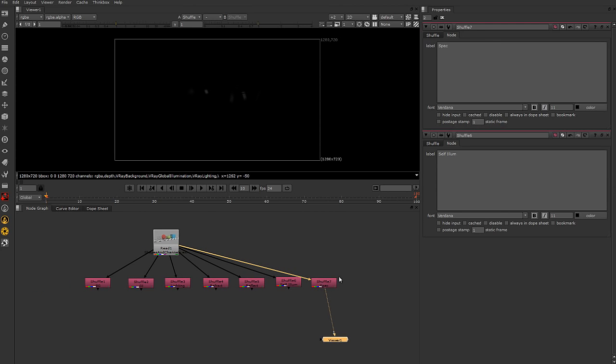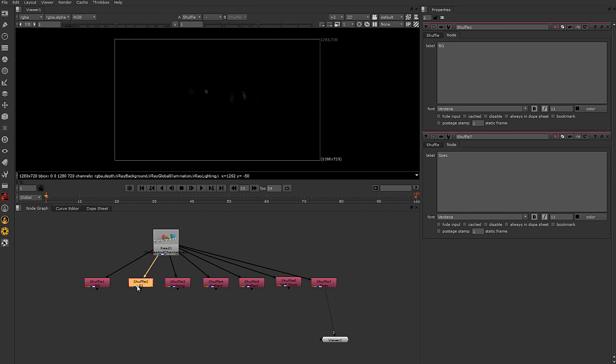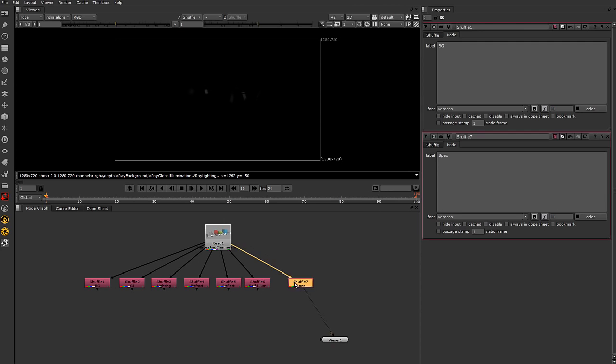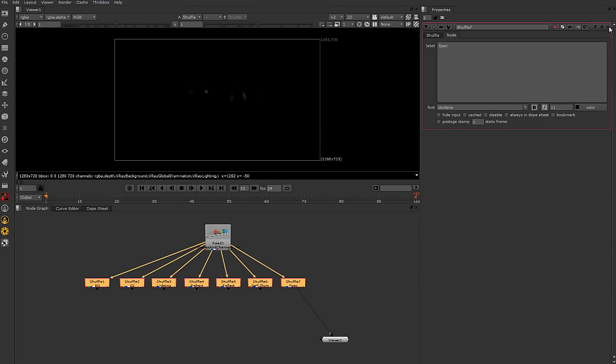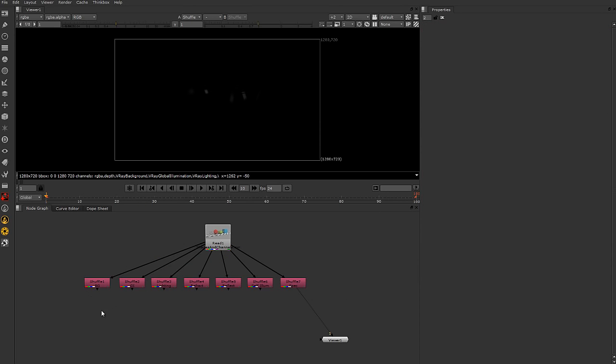Now what we need to do is layer up or composite these in the correct order. The order I've laid them out is the order I like to use, and there are some minor variations that artists tend to use, but this one has always worked for me, and I suggest you give it a go and play with it from this point and develop your own technique. But you'll find there's not a lot of wiggle room when it comes to this order. So let's go ahead and clear out our properties bin there.